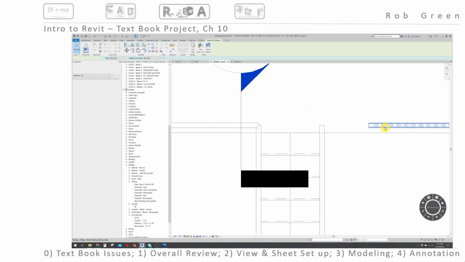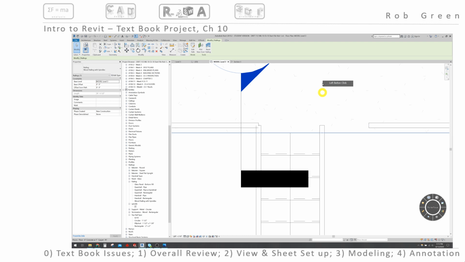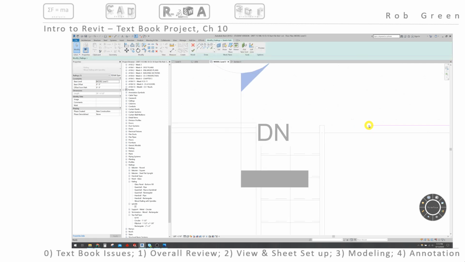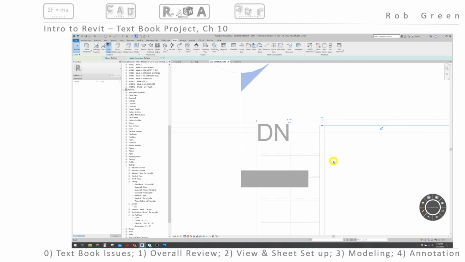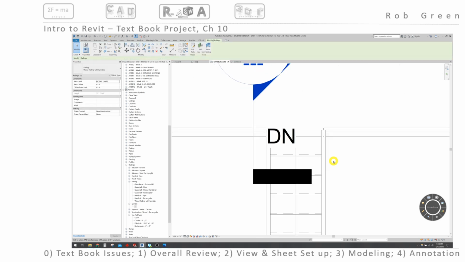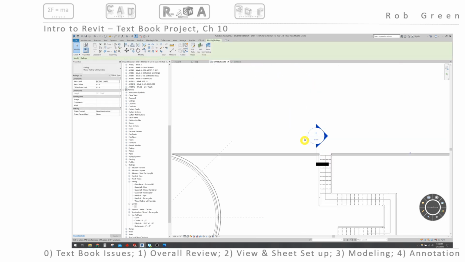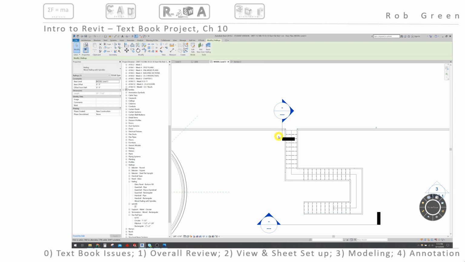And I'm going to repeat that over here on the right. It's choose the railing, edit the path, click the line that is sketching the path and drag it over, and I can get a midpoint snap. So that midpoint snap really helps me know exactly where to end that line. Okay, so those railings are complete.